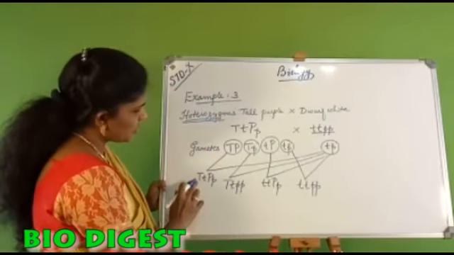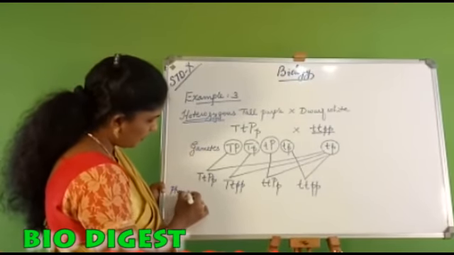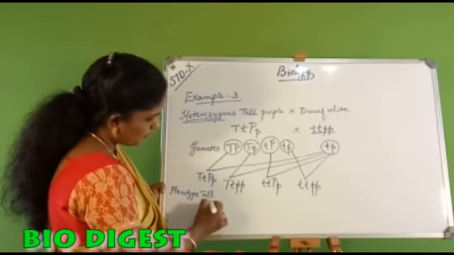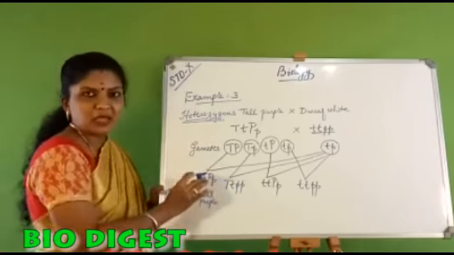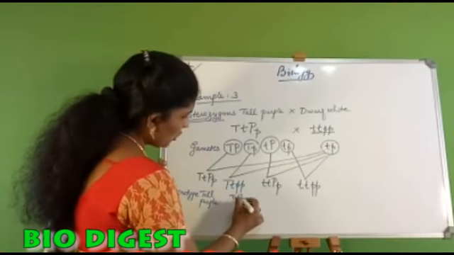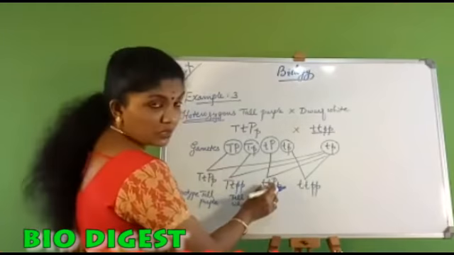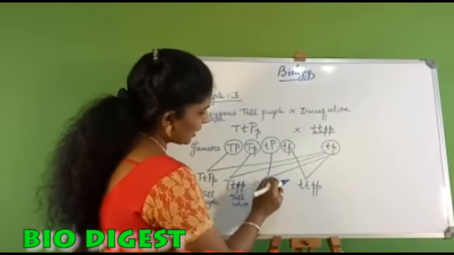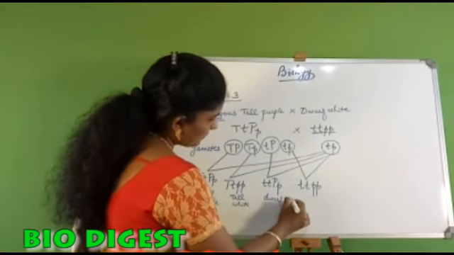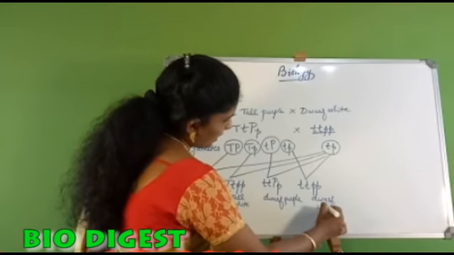Now what is the appearance of this? This will be heterozygous purple, that is the phenotype. Phenotype is tall purple. Genotype you can write the same or you have to write heterozygous purple. What is the phenotype of this? Tall white. Why? Because both are small p's. So it is white. What about this? Both are small t's and there is one capital. So this will be dwarf purple. And what about this? Dwarf white.